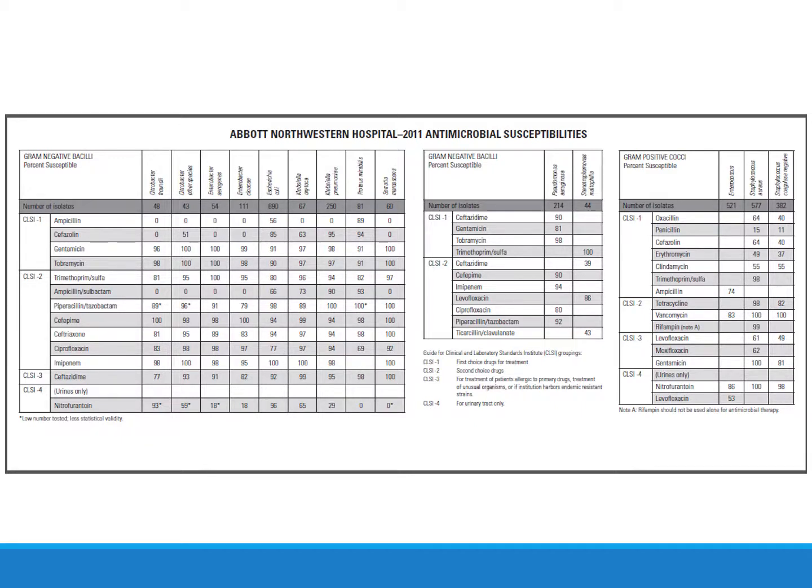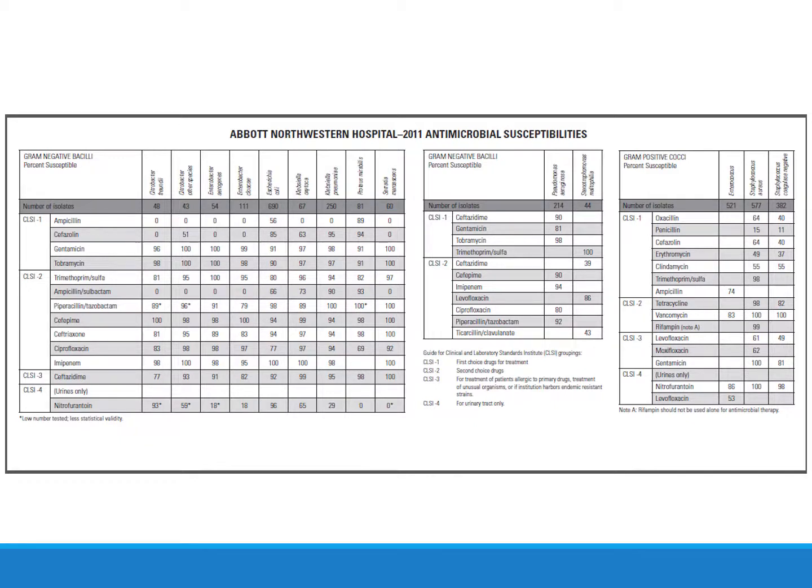And you see E. coli with ciprofloxacin, 77%. So pretty low coverage. And you think about Bactrim and Cipro being some of the first line options that we've used historically for UTIs, really have fallen out of favor recently because of their high resistance rates.